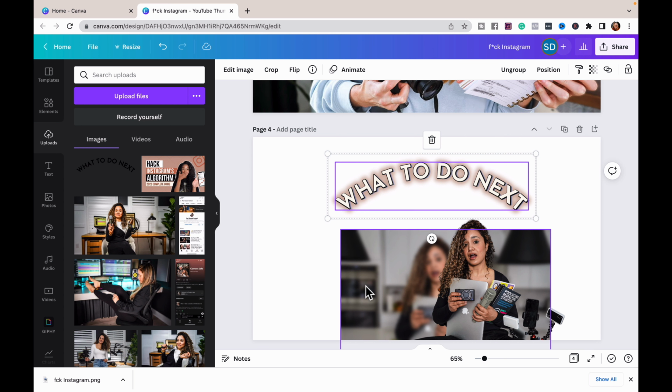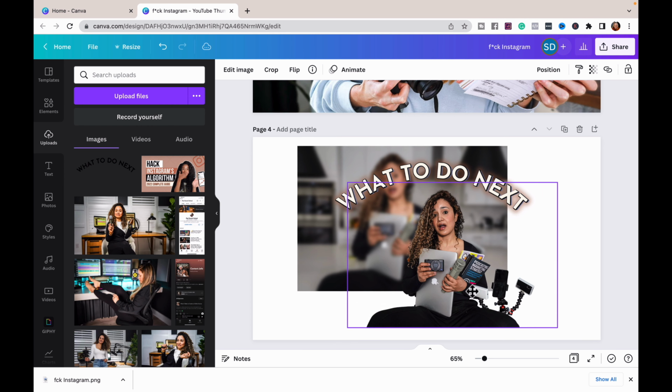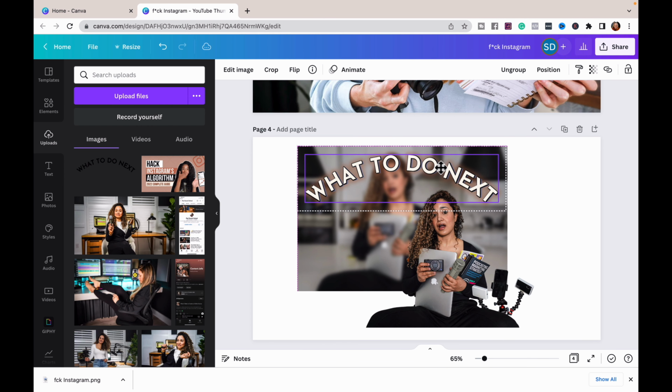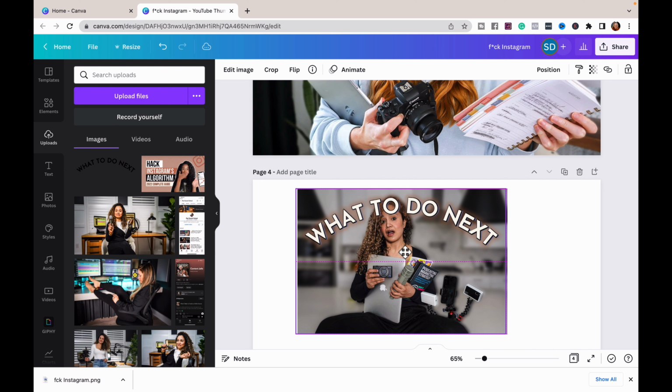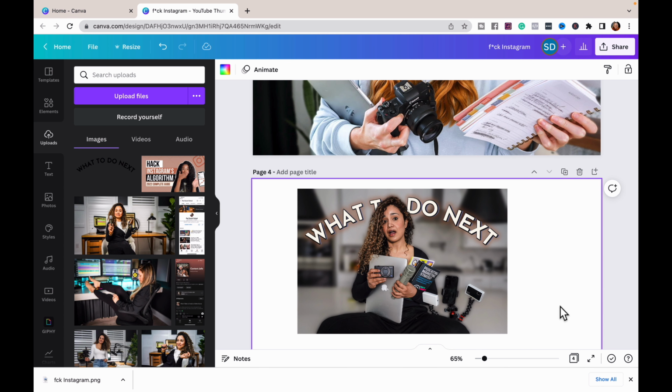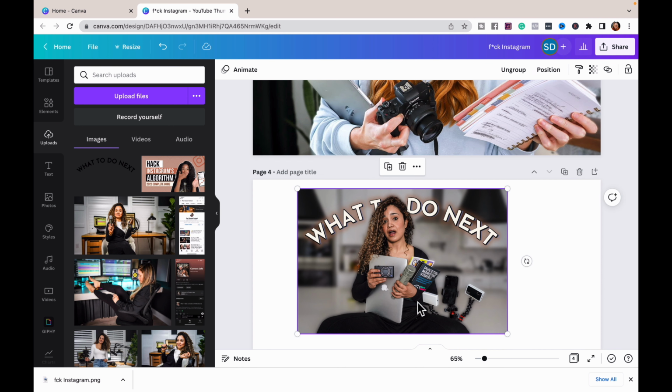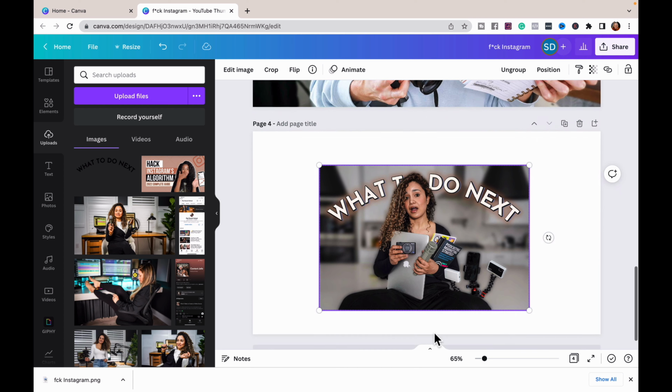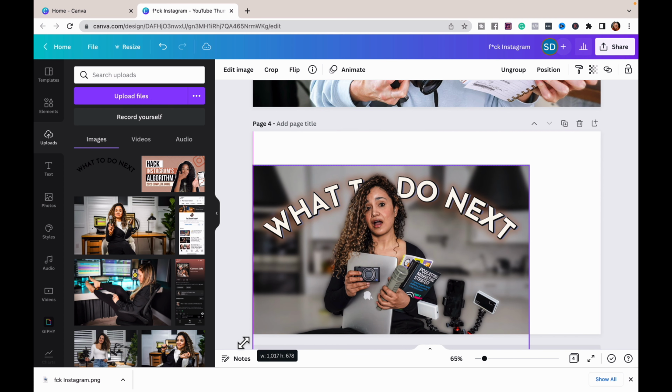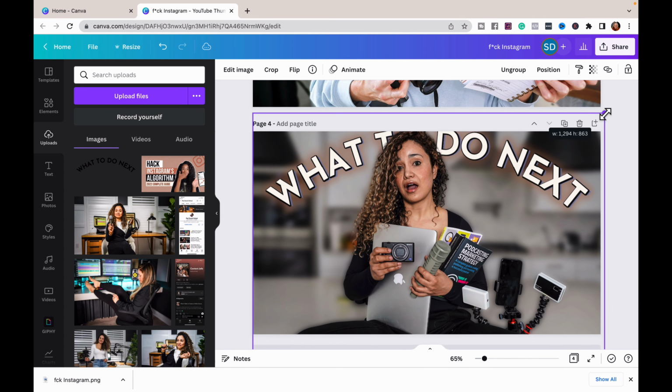And finally, we can grab the top picture of Veronica with the background removed and drag it back into place. We may need to bring the position of it forward. And now that the whole picture looks great, we can select everything on the canvas. And we'll click the three dots again and find the Group button, click it, and group the whole picture together. With everything grouped, we can now fill the entirety of this canvas or this page.